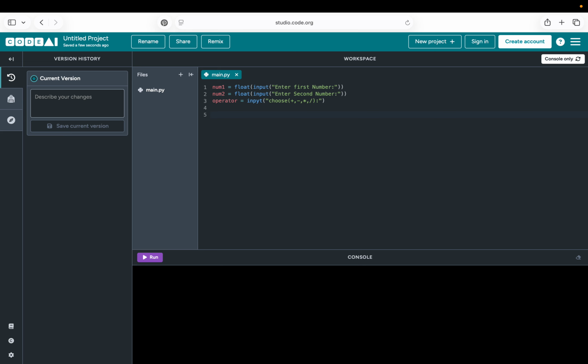Now we use the if. And do you know what if is? The word if means check if something is true. The computer asks, did the user type a plus sign?